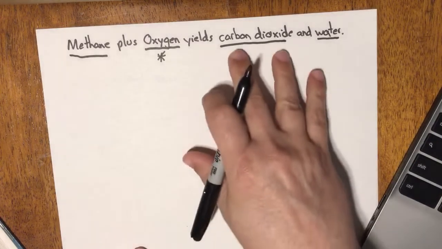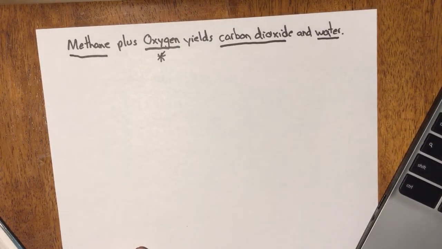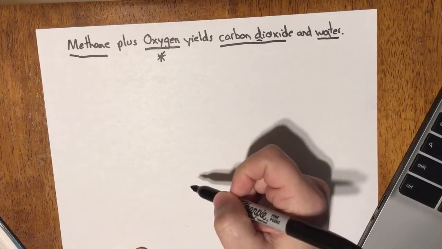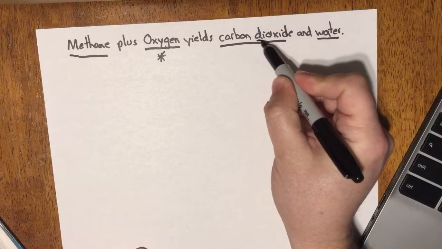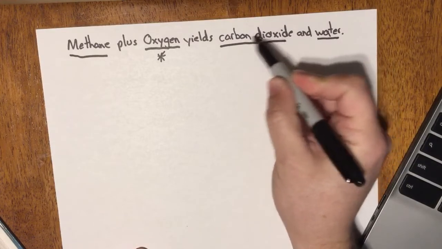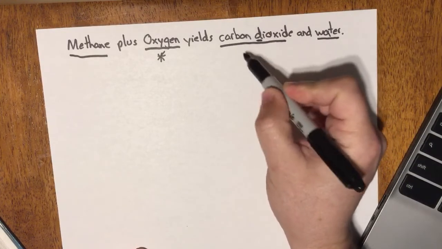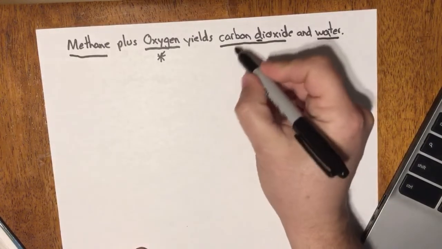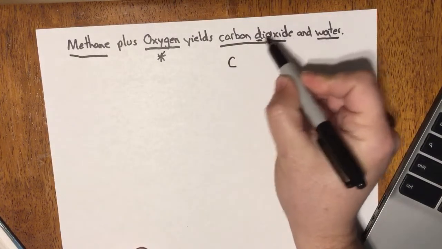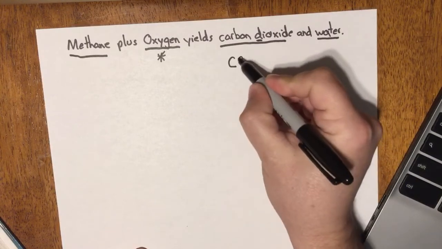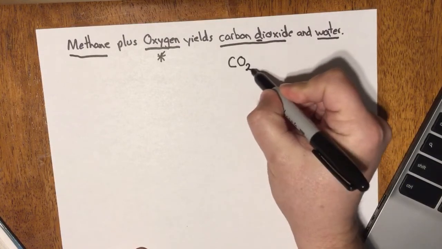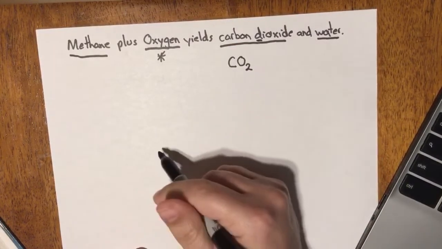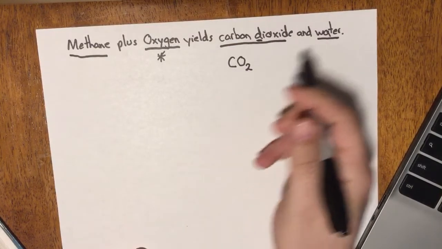So carbon dioxide, this is what we learned last chapter. Notice that we do have a prefix there, so this obviously has to be a covalently bonded substance. So these prefixes tell us exactly how many to use. So carbon is C, oxide is O, the di tells us that we have to do 2. So for carbon dioxide we have CO2, much shorter, much more compact, much easier.